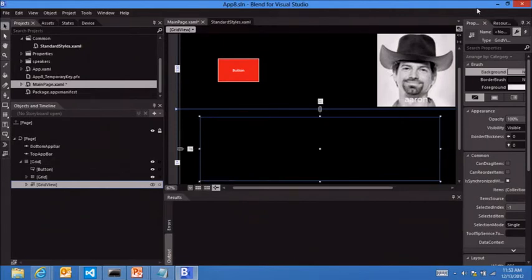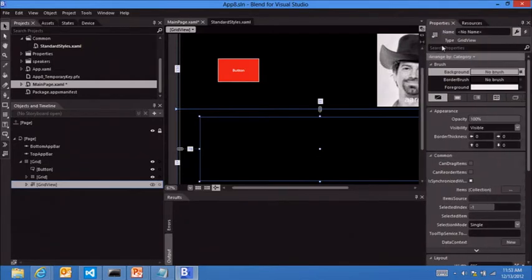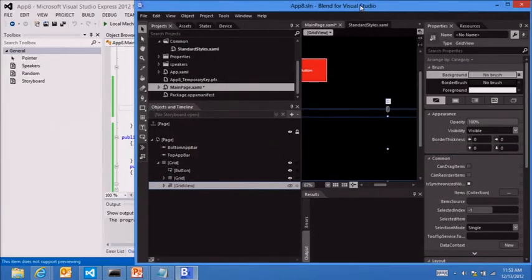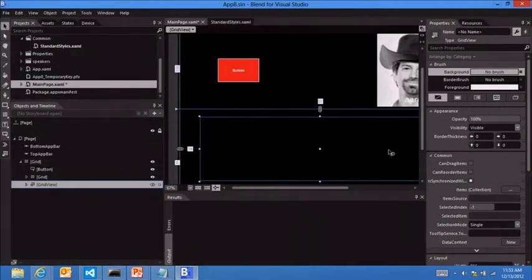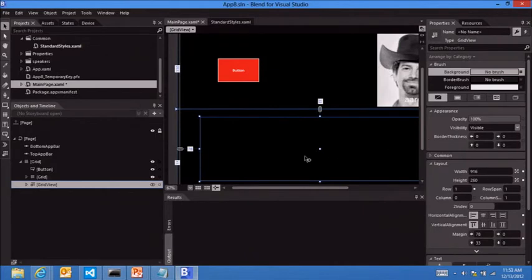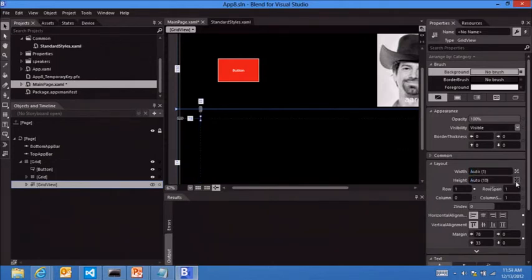And here I can edit the properties in the grid view. Right now it's in the second row, so you can see here, if I go into some of the properties I can edit, for the grid view, it's got a width and a height. I just want it to be auto again because of dynamic screens. So I'm just going to turn them both to auto. And then I'm going to say, stretch it so that it takes all the width and stretch it so that it takes all the height.